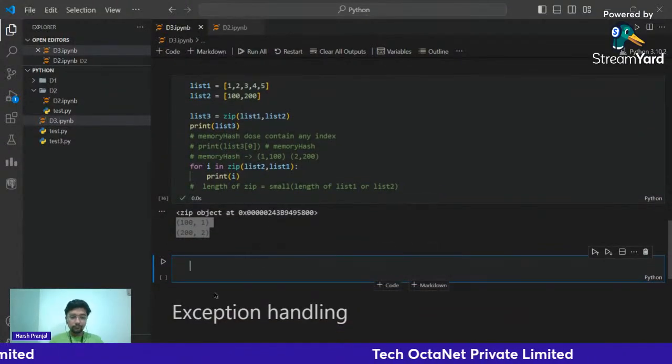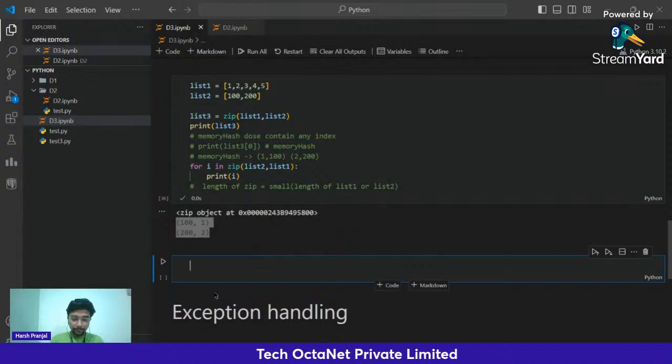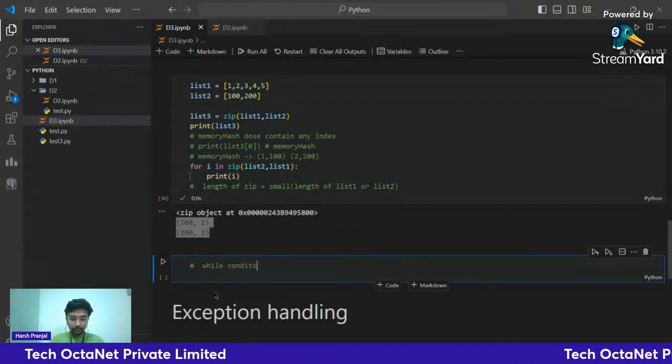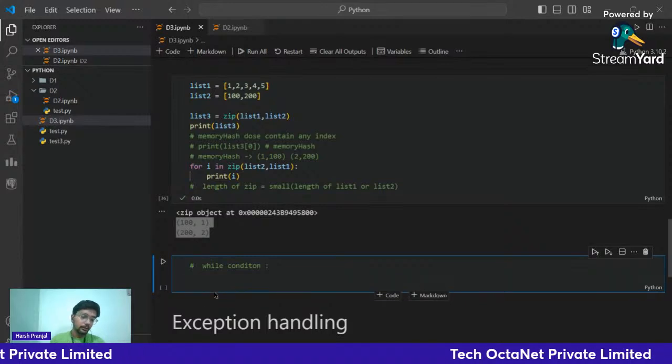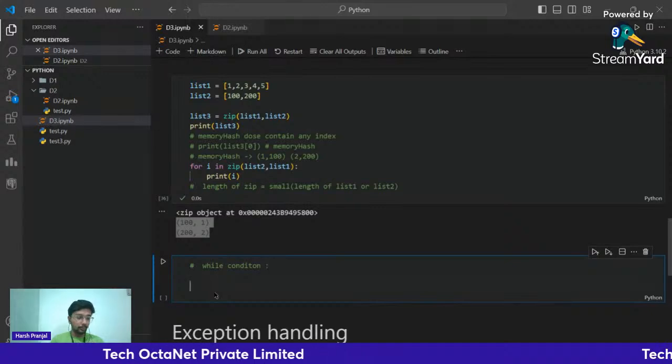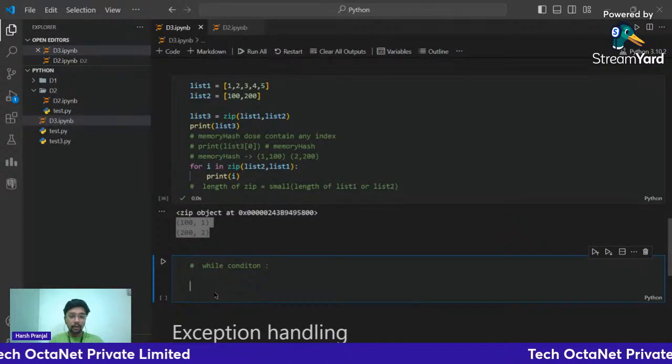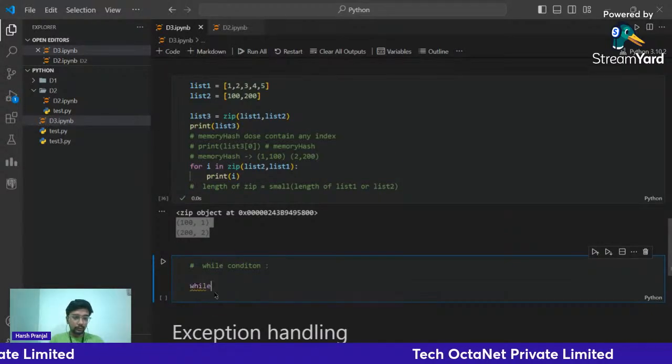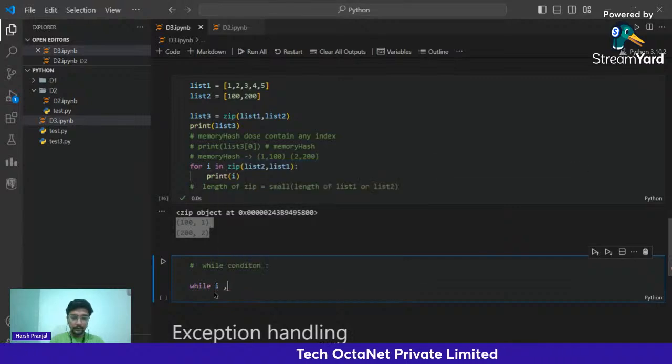See, the syntax for while loop is while condition. So for loop operates over a range, or there is the for each loop which operates over an iterable container, right? For while loop we have to produce a condition like I is less than 10.